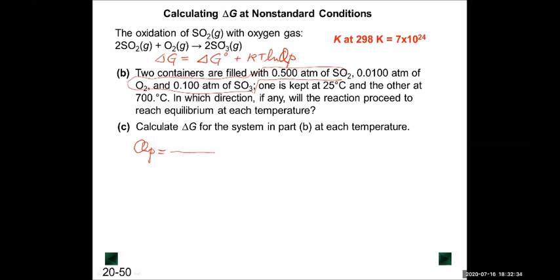With this equilibrium, sulfur trioxide is a product. So we have the pressure of sulfur trioxide, with coefficient 2, so it becomes squared. The pressure of the product is divided by the reactants: the first reactant, sulfur dioxide, coefficient 2, so the square of the sulfur dioxide pressure. And then we multiply by the pressure of O2.